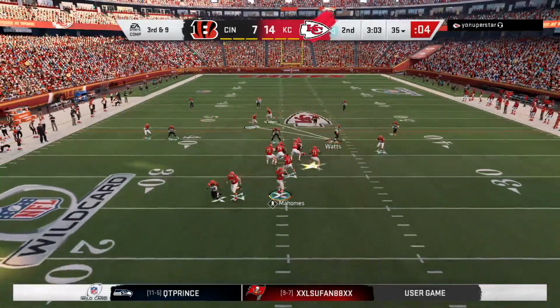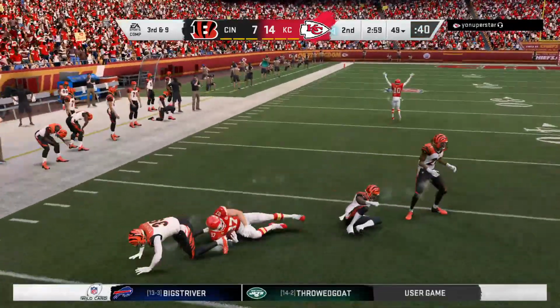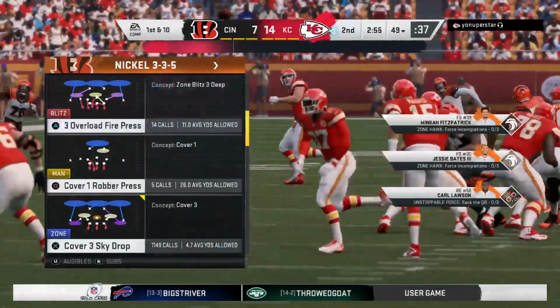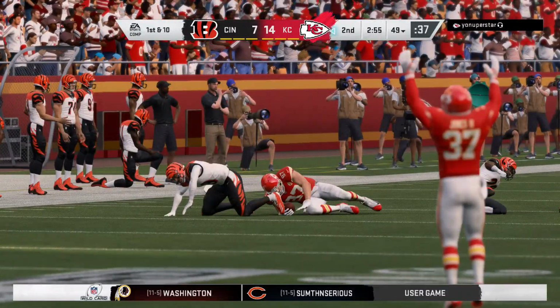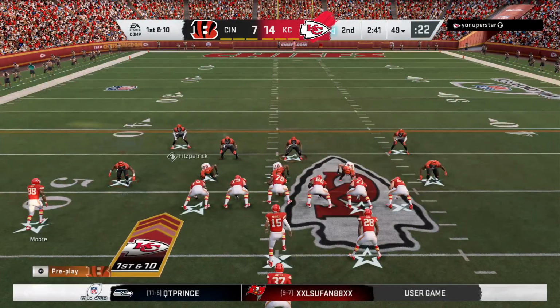Working from the gun, Mahomes. And it's complete to Kelsey. And getting this just shy of midfield, they'll spot it at the 49. His first catch of this wild card game, and it's good for a first down. Yellow, yellow. First and 10 at the 49.